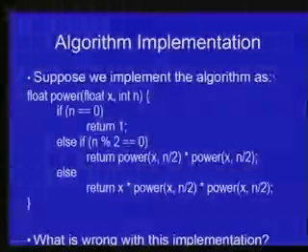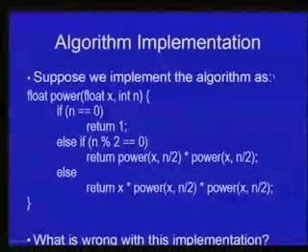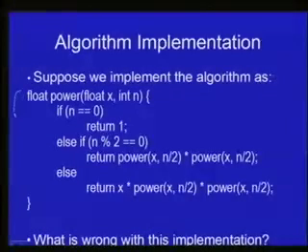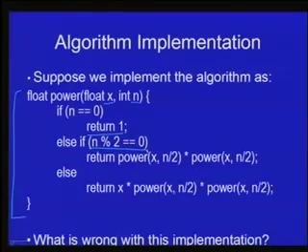Okay, so we have got an efficient algorithm for exponentiation, but suppose we implement this algorithm in a recursive fashion as shown in this code. So x and n are given as parameters, and the function is: if n is equal to 1, return 1, else if n is even, then return x to power n by 2 into x to power n by 2. Otherwise n is odd, and so we return x into x to power n by 2 into x to power n by 2. So this correctly computes the value of x to power n, but what is really wrong with this implementation?